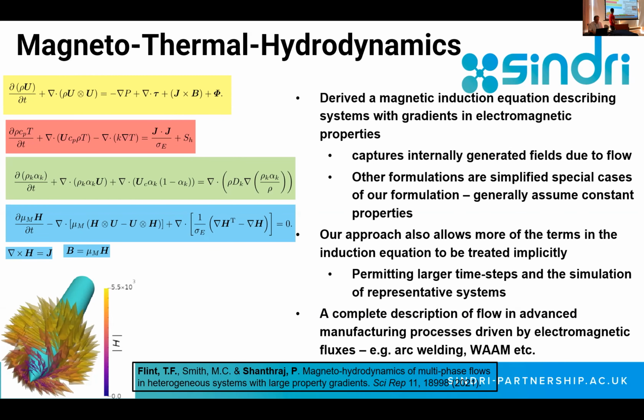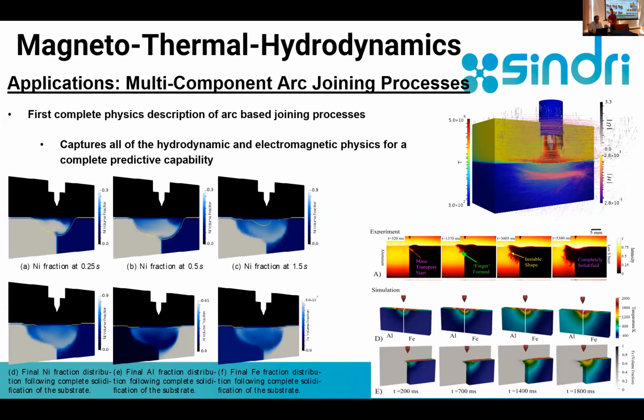The next slide is just some results. We're able to predict these structures when you have different properties on each side of the weld. My colleague looked at these dissimilar welds in a synchrotron with X-ray, and we saw weird structures that formed, which the magnetohydrodynamics was able to predict, because you have loads of extra forces like the Lorentz force.